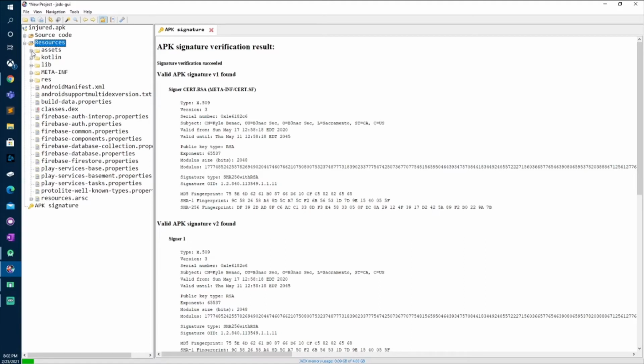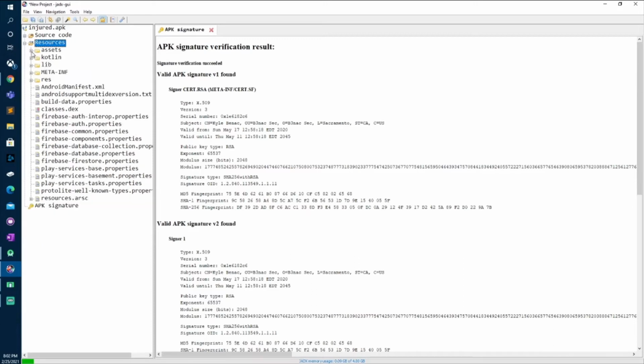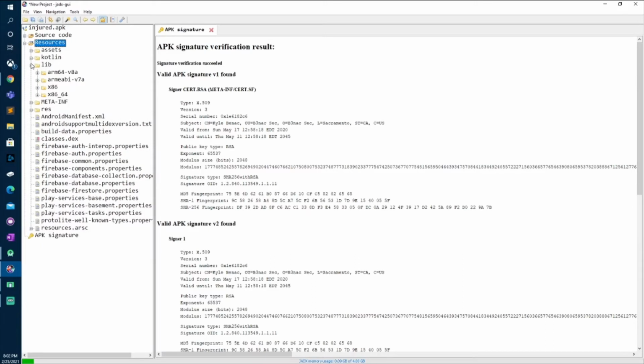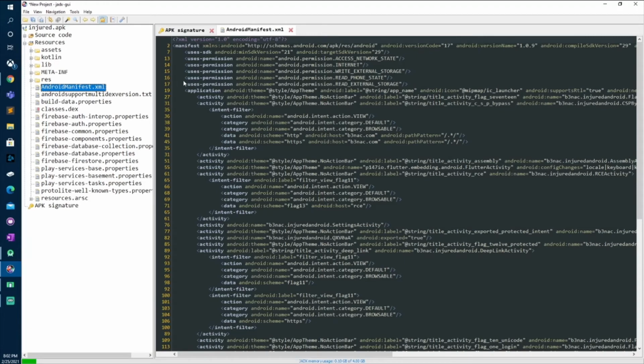As you can see here, there are assets, there is Kotlin, some libraries that are imported. These libraries are also differentiated between the architecture of the actual device this is installed on. And here we have our AndroidManifest.xml.